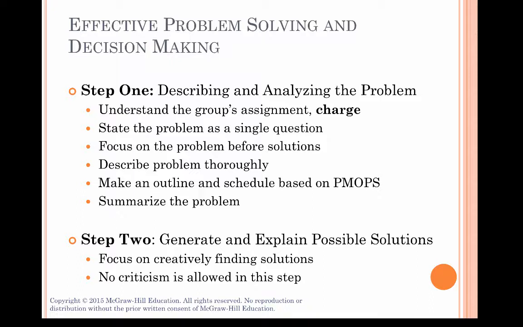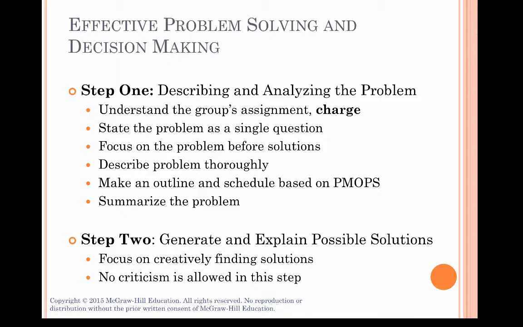You need to come up with a discussion question and make sure at this point your group is focused on the problem, its scope, who it affects, how complicated it is, etc. You need to be able to thoroughly describe and explain it. At this point, you'll need to determine your group meeting schedule and decide who's going to be doing what. Before you're done with this step, you'll need to summarize the problem and make sure everyone's on the same page. It might be good to spend one meeting just on this step.